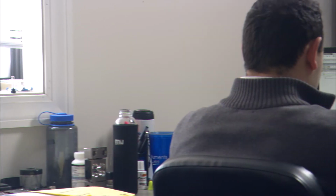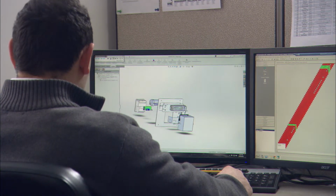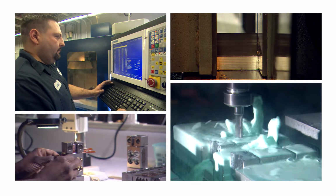What SR brings to the table when somebody has a unique need is we have an entire team of engineers ready to work with their team. We're able to go to their facility, look at their product from the ground phase. We're then able to take a lot of our years of knowledge in this industry and the features that we already have and incorporate those into their products as well as the needs that they've come up with to make a truly blended, unique product for them. Once we're completed with the engineering process, then the next step would be to actually start to produce the product.